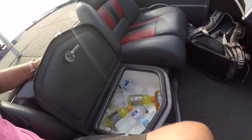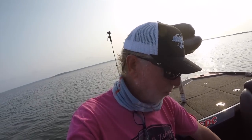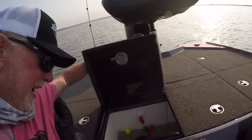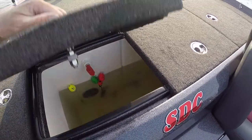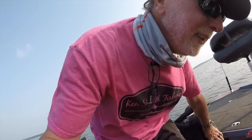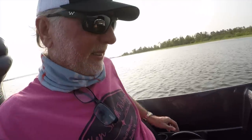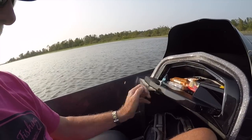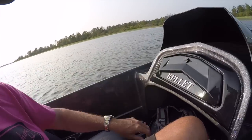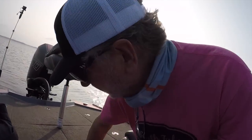Your little ice chest here, it's not a big ice chest. You're not going to carry a 12 pack of old Milwaukee light around out here. Real big live wells, 45 gallon live well. He's got his divider pulled out. Obviously he's team fishing. It is what I would term a cheapy box lid. It's a little bitty glove box, but I've already had a problem getting my phones in there and getting that to latch back. That's something that could certainly be improved upon.